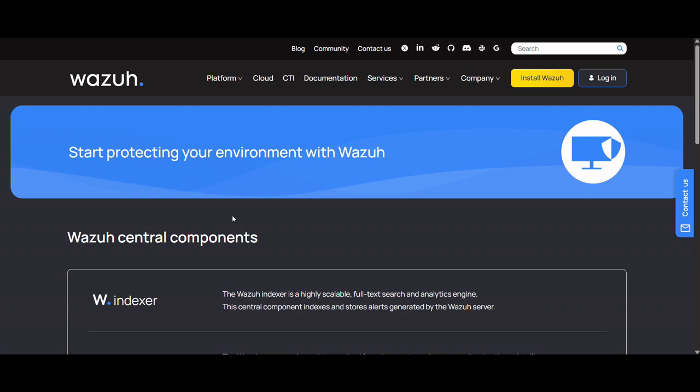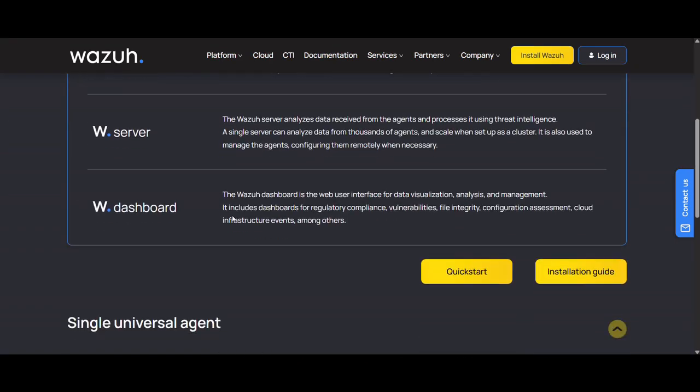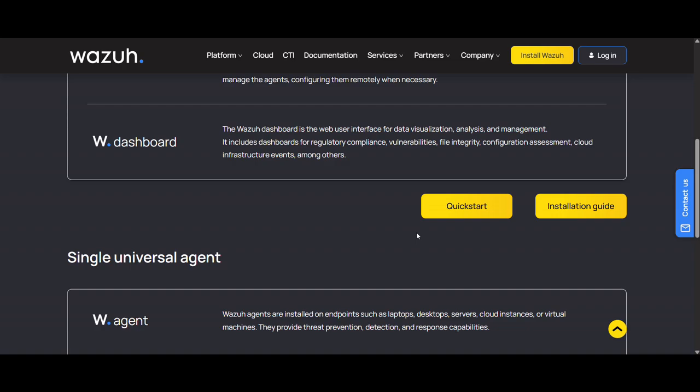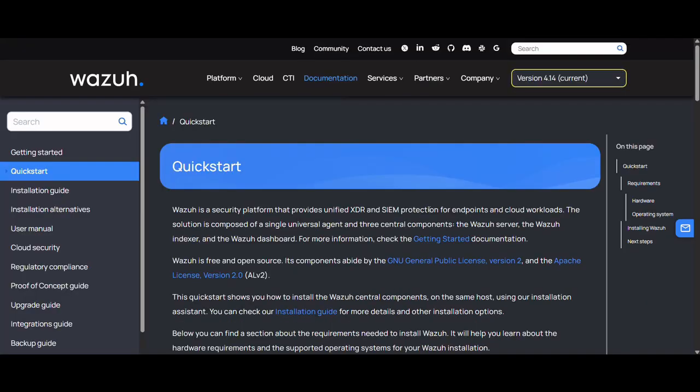So now for installing Wazuh, I'm going to see the original Wazuh documentation. There are two options to install Wazuh on my SIEM virtual machine for my project, and that is the quick start and the installation guide. So I'm going to use the quick start one.